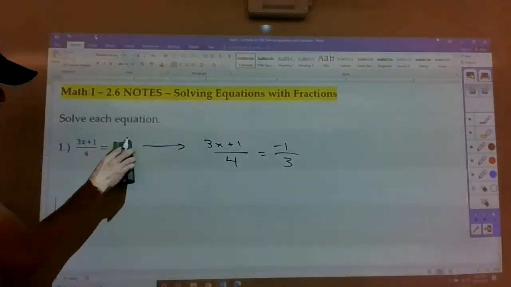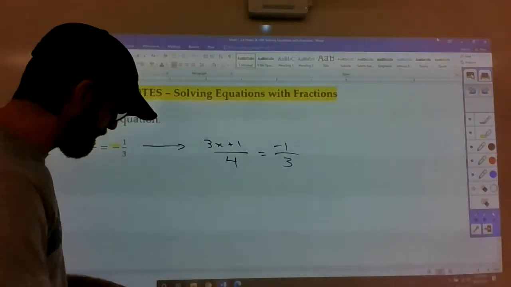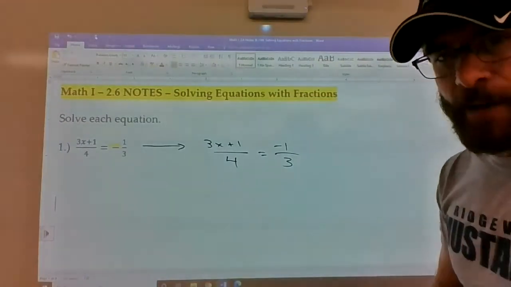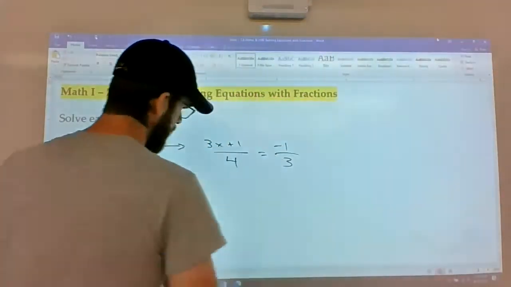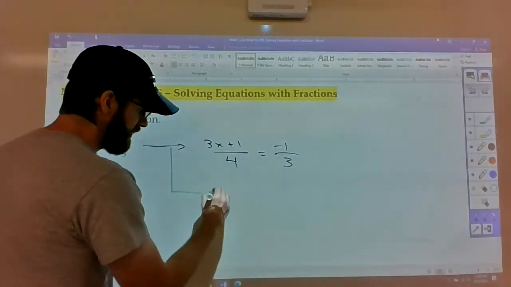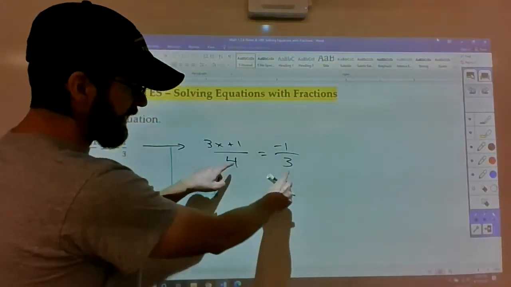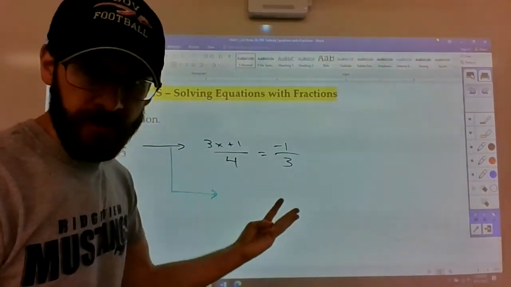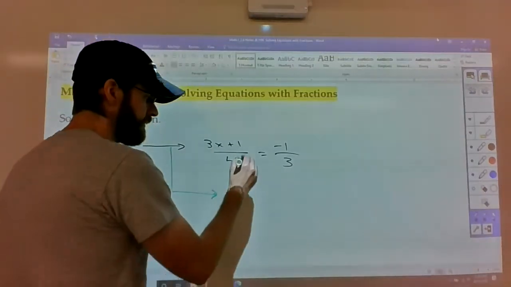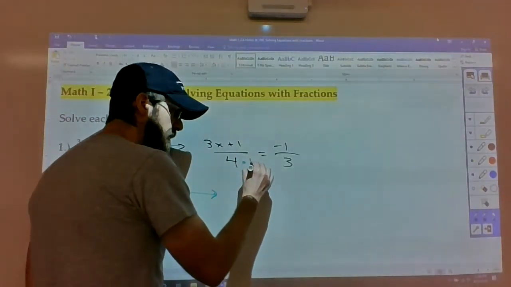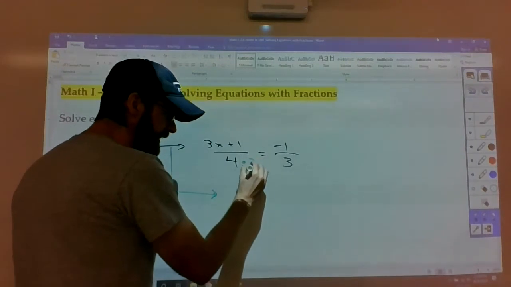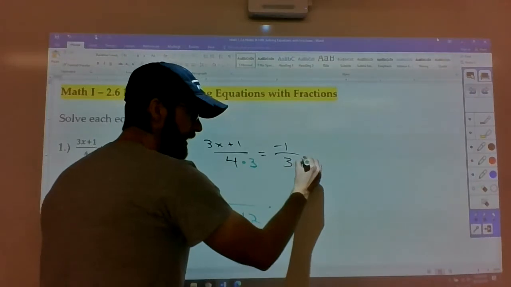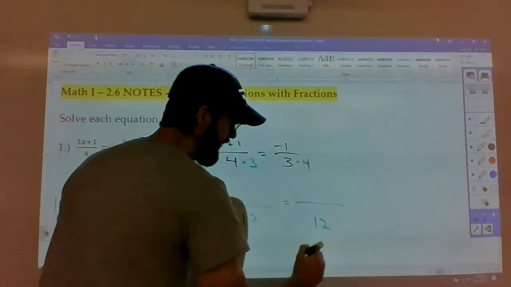All right, from there you can use pretty much the same strategies that we've talked about in the past. If you see multiple fractions in an equation, find common denominators first. All right? So what would be a nice denominator that divides 4 and 3? Well, 4, 8, 12. 12 would divide 4 and 3. So if I multiply the bottom of the left one by 3, I create a 12 on the bottom of this fraction. If I multiply the bottom by 4 over here, I get a 12 on the bottom of that fraction.